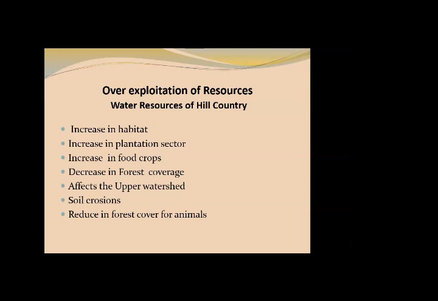it affects the watershed because one is the rainfall, and the other is that the water goes down faster. It causes soil erosion, and also other aspects, like it reduces the forest cover, animals and other conflicts. Those are the second side. Let's talk about the water resources for this discussion. When you take out the jungles and put plantations, build houses or grow food crops, what happened? One, the rainfall. The second one, retaining the water. So it started to affect the upper watershed, and we are actually going to discuss the changes that have been caused in that area.